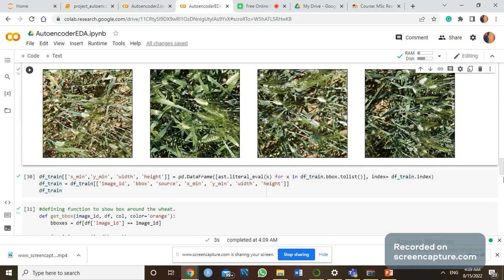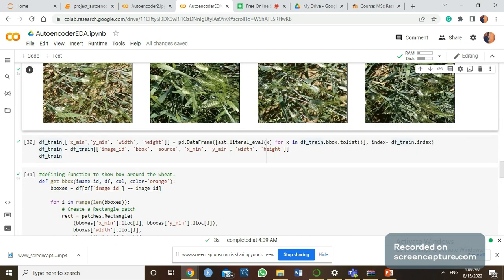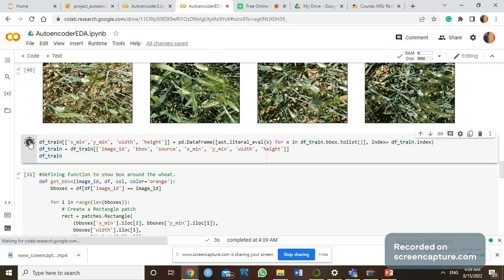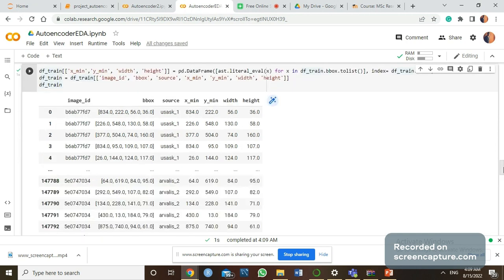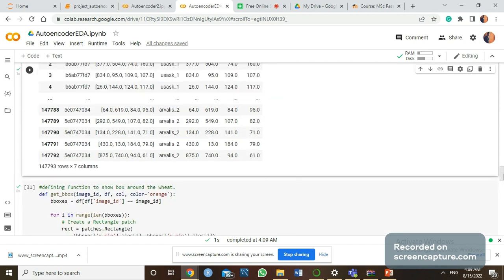After that, we define the bounding box into X and Y and try to locate the bounding box in the image. So from the output, you can see the bounding boxes are now defined into X and Y coordinates, and the width and height are defined as the pixel locations of the bounding box, which helps in the next steps to print the bounding box of the weighthead to locate the weighthead on the images.